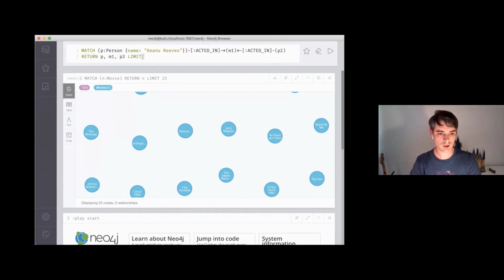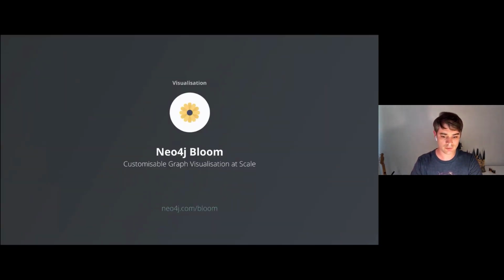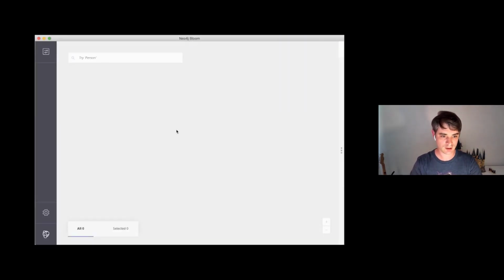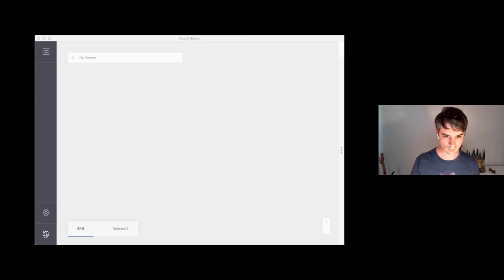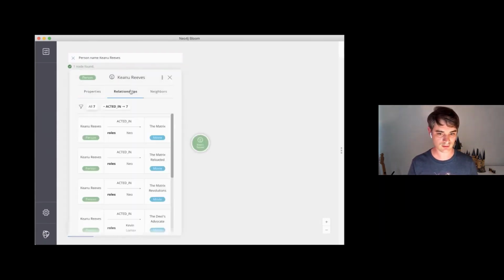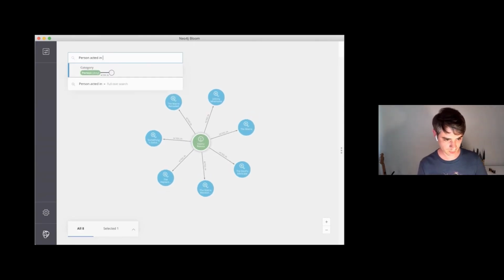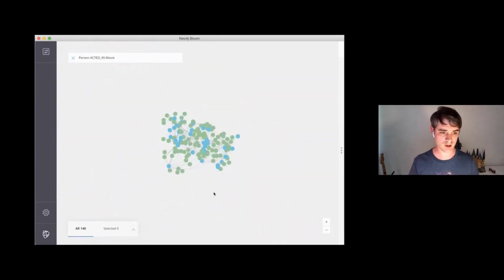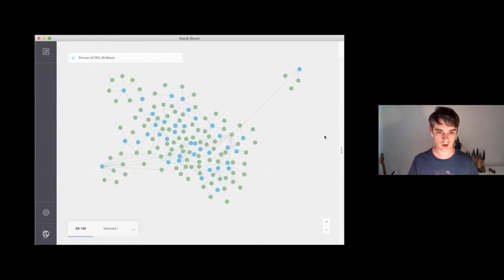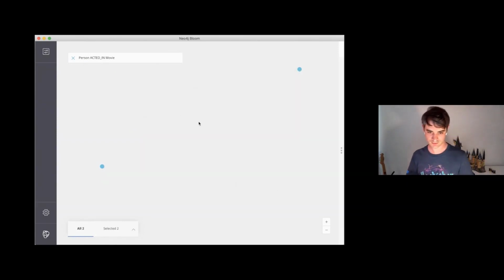If code is not your favorite thing, then we have Neo4j Bloom. So what Neo4j Bloom allows you to do is to explore the graph without writing a line of code. So as you type into the search bar at the top, Bloom will examine the database and then suggest appropriate labels, relationship types, and properties in there. So you don't have to write any code. You just need to know about the data model. And this is also great for large-scale visualizations, and allows you to do more advanced customization than you would do inside Neo4j Browser. You can set different colors and icons, sizes of the nodes, thickness of the relationships, and things like that.